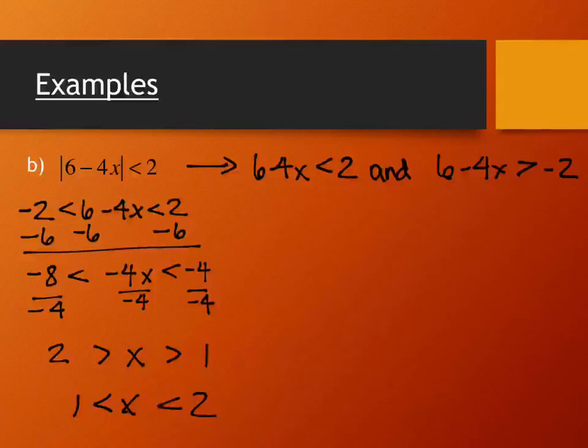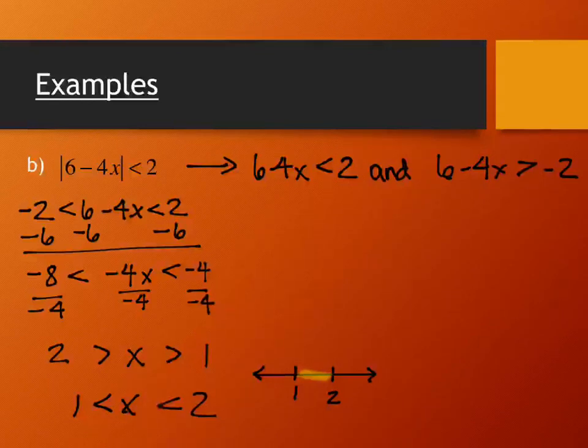So on a number line, we would have our 1 and our 2. And it's an and statement. So if we were doing it from the other inequalities that I set up, we would have overlapping pieces in the middle. If we're doing it from this triple inequality, you could already see that what we're shading is actually in between 1 and 2, because that's where the x is located. It's between 1 and 2. So my shading actually goes right here.